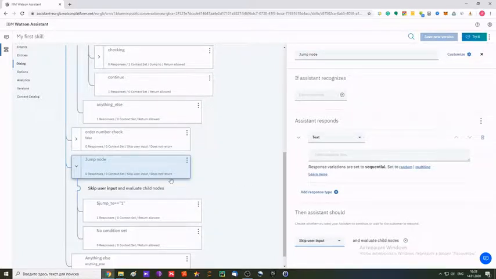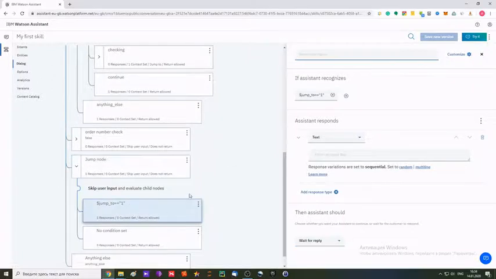In this node, jump node, we have to decide where should we jump, to what node, because in Watson there is no option to jump on node ID or something like this. We have to add some additional variable, jump to, where we store special identifiers which will identify where we should jump.